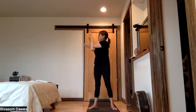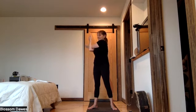Gather your fingers. Mindful of knees. Knees are not meant to twist. Breathe out one more time. And come back to center.